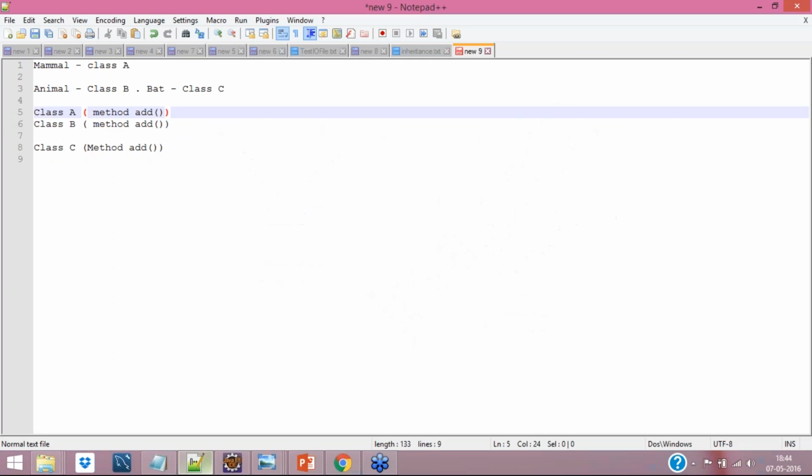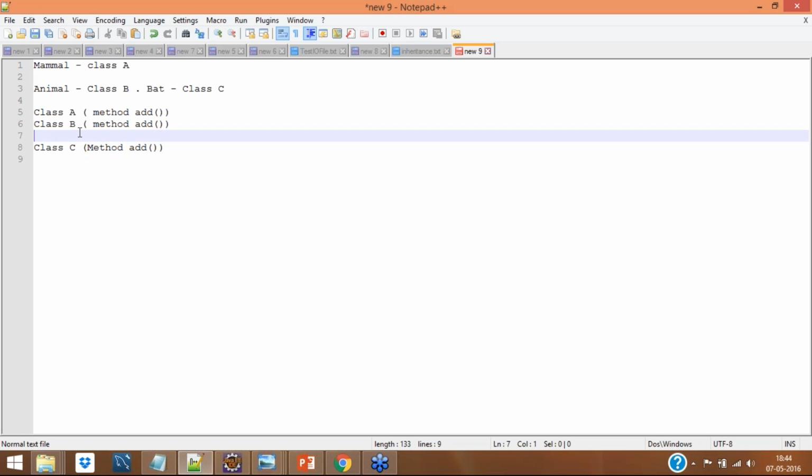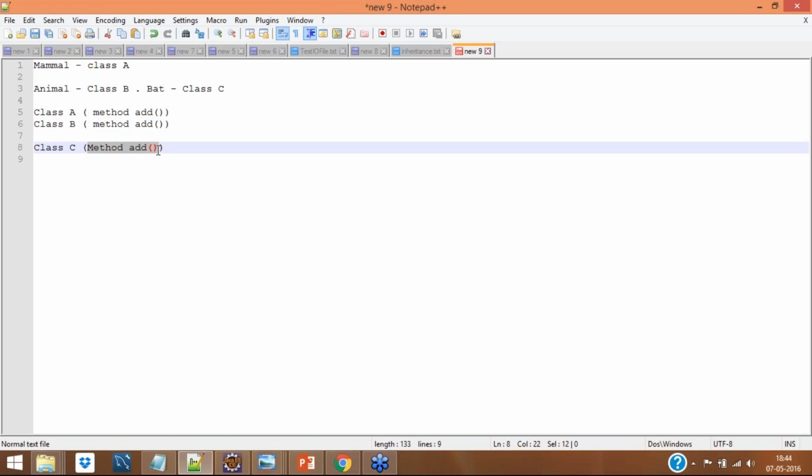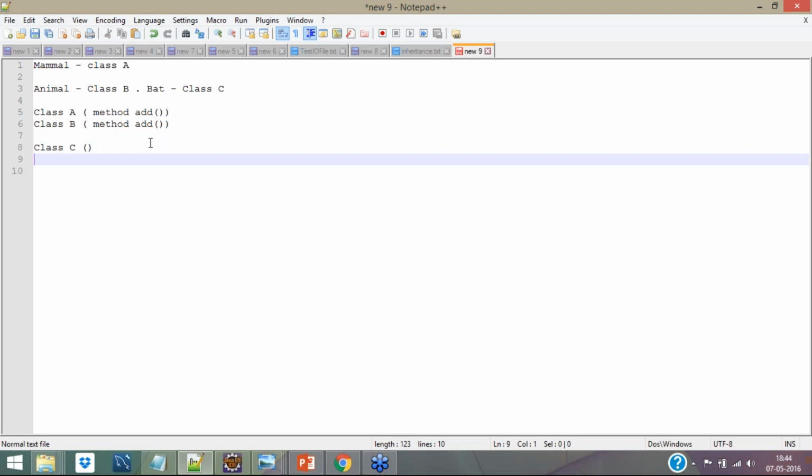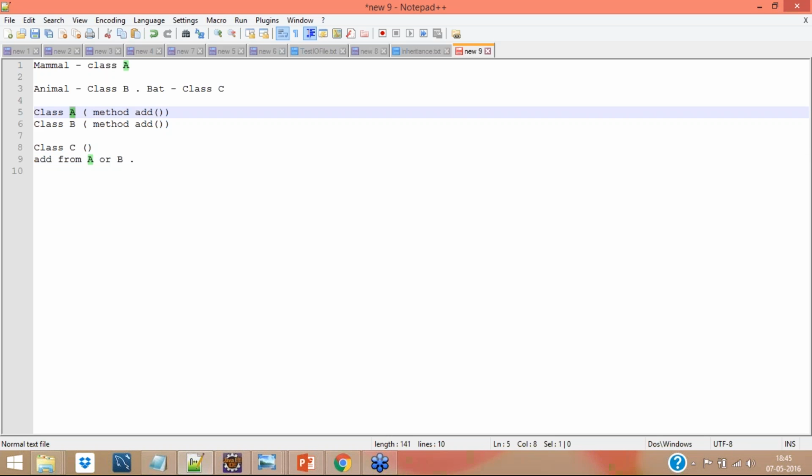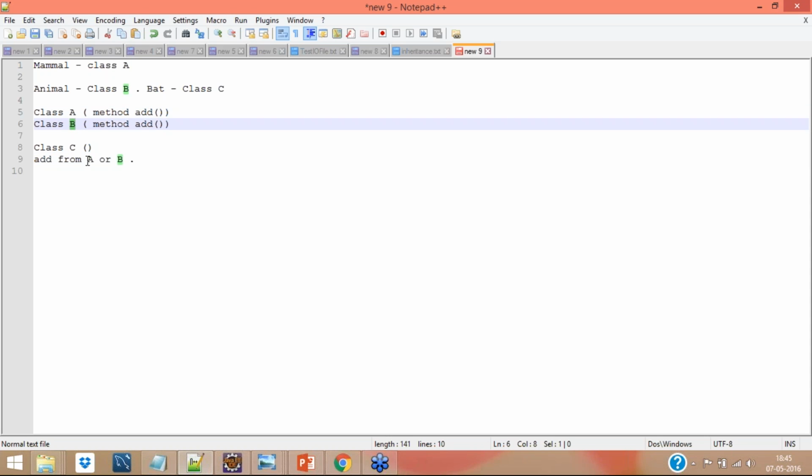So what happens here is class A is having an add method, class B is having an add method, and class C is trying to get all this information of class A and class B. Think like there is no add method in class C, and it is trying to get the add method from A or B. It all depends upon C, when it will choose add of A and when it will choose add of B. But when Java compiles, the compiler also gets confused about which one you are trying to get, the add method of A or the add method of B. It's not understanding.